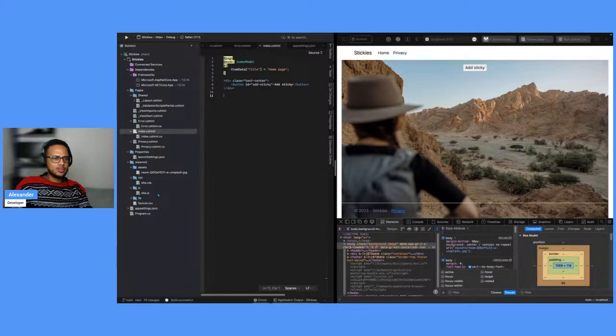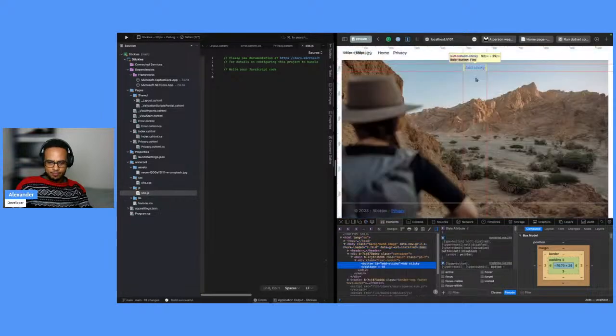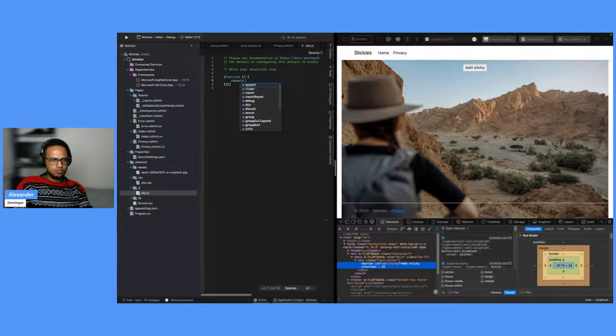Or is there some way to write this in C#? You could try the Razor syntax, but it's a lot cleaner like this.